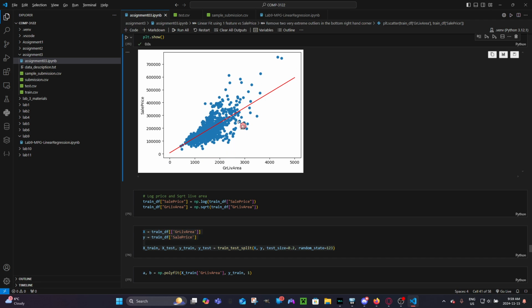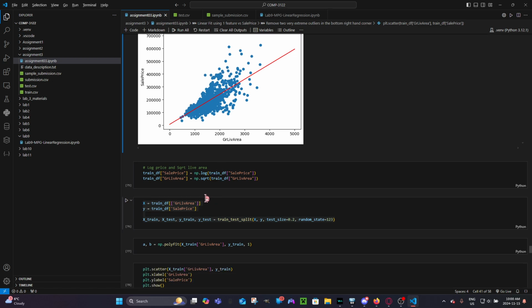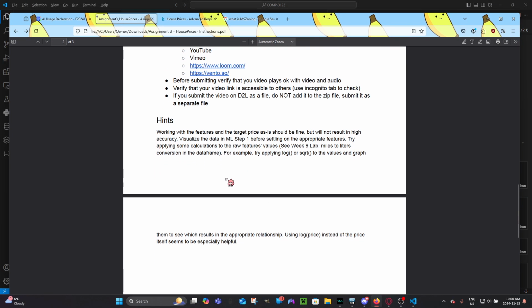Okay, so there are still some outliers here and there, but this is why I'm going to log the price and square root the living area. Why am I log pricing and square rooting the values? Well, because of this hint: working with the features and the target price as is would be fine, but will not result in high accuracy.